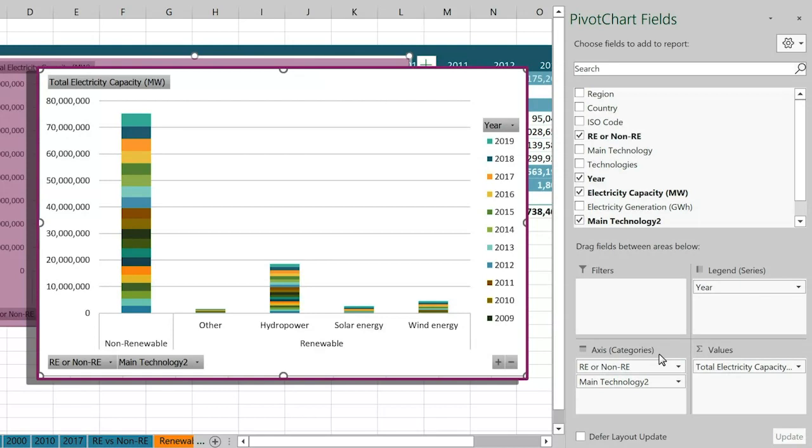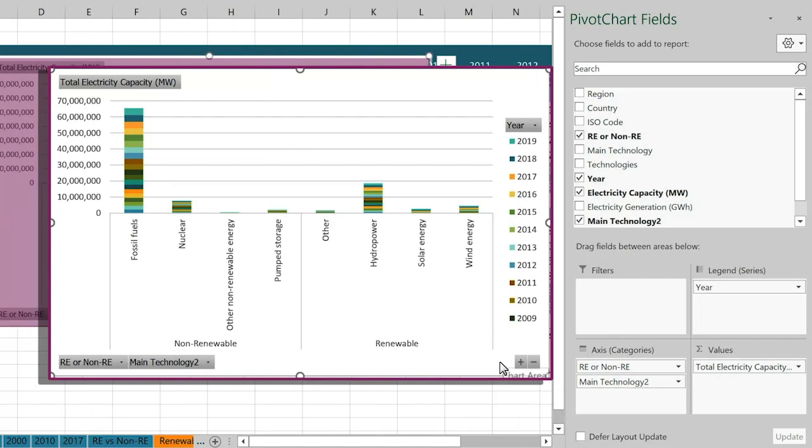Let's start by getting familiar with the field buttons. And the first one I'd like to show you are these two at the bottom right-hand corner, which have been added with the newer version of Excel. So you might not have these if you've got a slightly older version. Wherever you have multiple values in your axis, you actually get a hierarchy, and these allow you to expand or collapse that hierarchy. So if I click on the plus, you'll see it's expanded to show me all the renewable and non-renewable, and you'll notice that the pivot table has changed as well. If I click the minus, it collapses the groups.